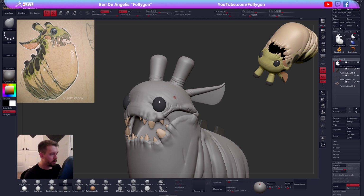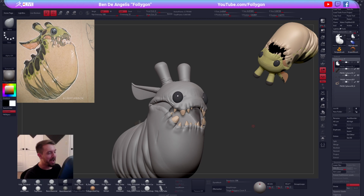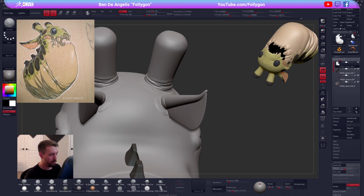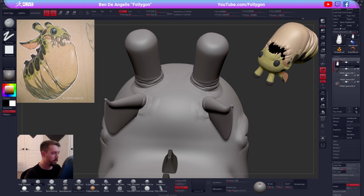I wanted to work on a few more secondary shapes here. That will be a lifesaver. Yeah, that's why I made it. I made it for myself, but you guys can use it as well. Very nice thing to have. I made them because I got so tired of sculpting things like ears over and over again, because oftentimes most ears look very, very similar, right? And if they don't, you still got a nice base to start from.